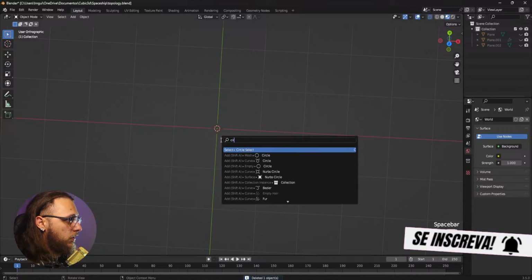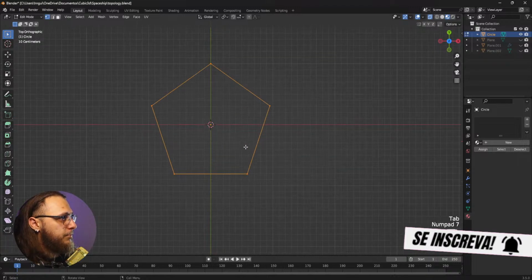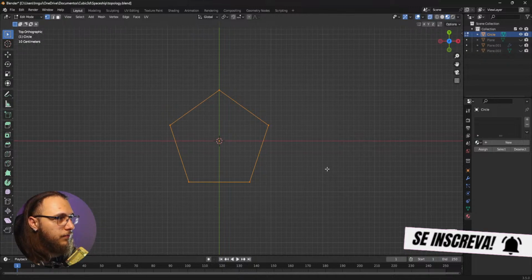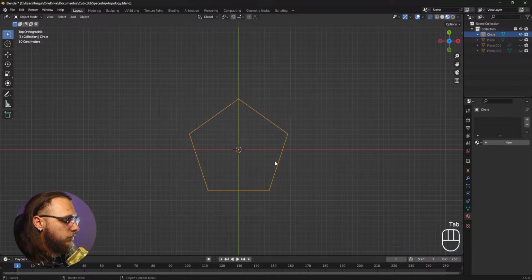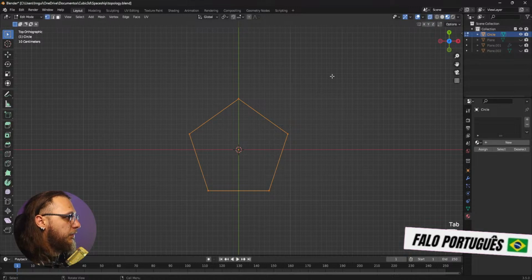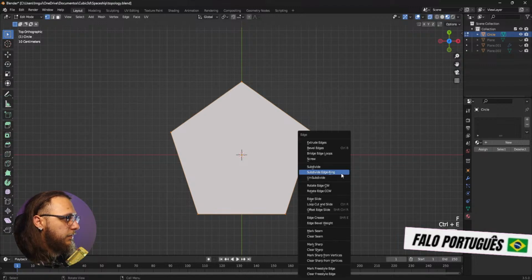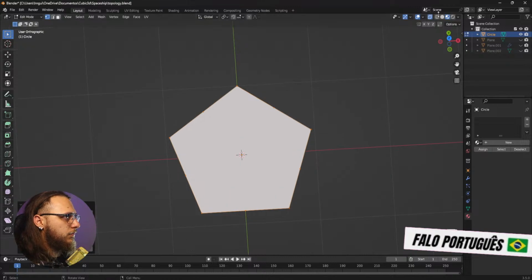It's a mesh circle with five vertices, right? Let's tab into it. Let's make a face and let's subdivide it. I think this does it. Not 100% sure on that.